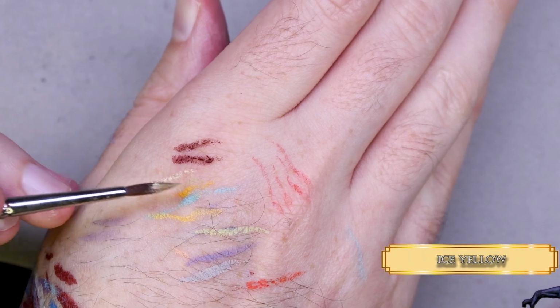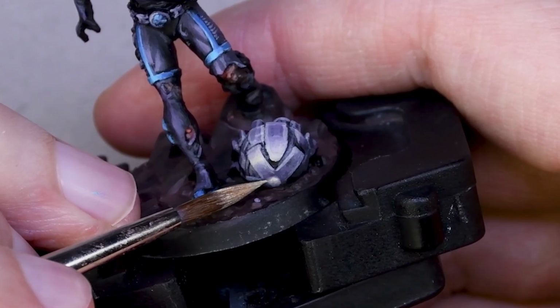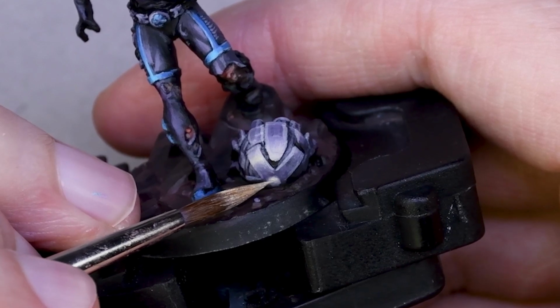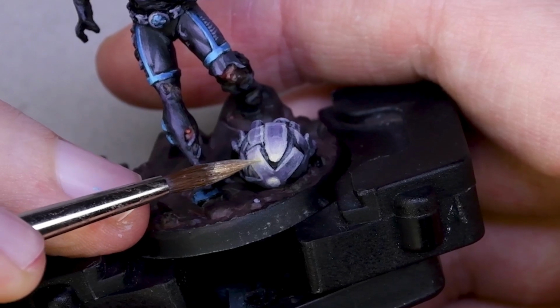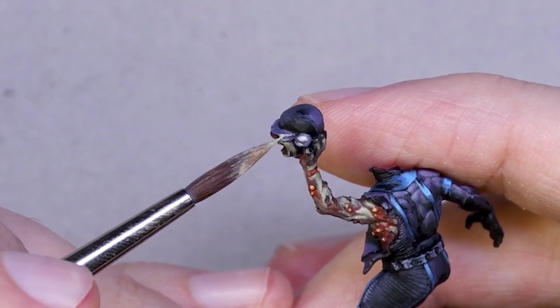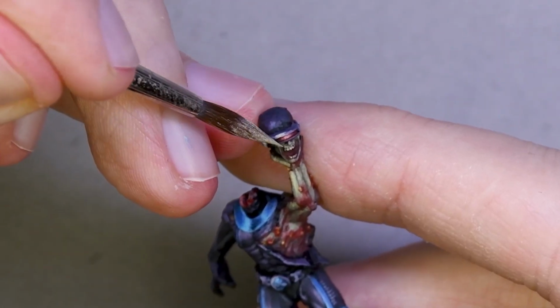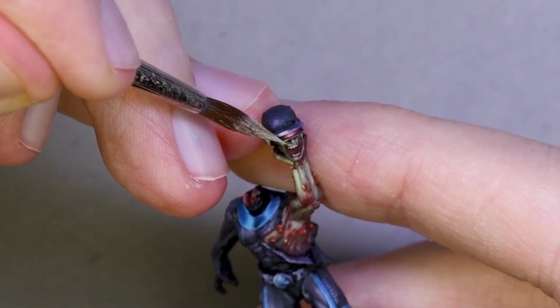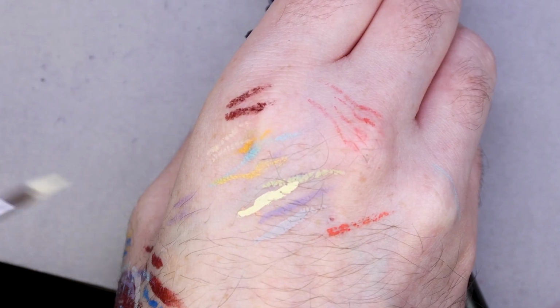For my last highlight, I use Ice Yellow. In general, I like to use thin layers for my last highlights, since those are easier to blend in, but when I switch to edge highlights, I always use a thicker consistency for more control. I add some details over the belt, picking out the sides of these little joint parts, and paint the maximum highlights over the visor inside my previous layers.